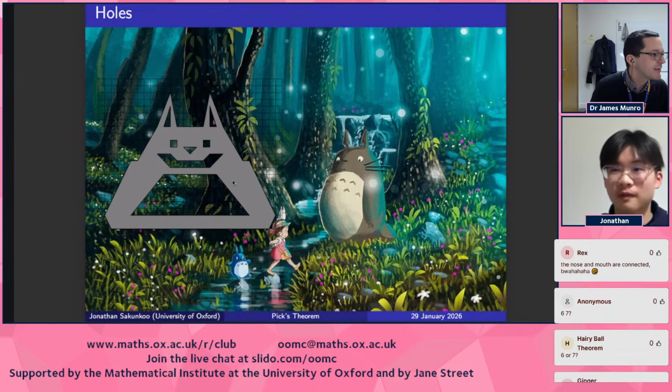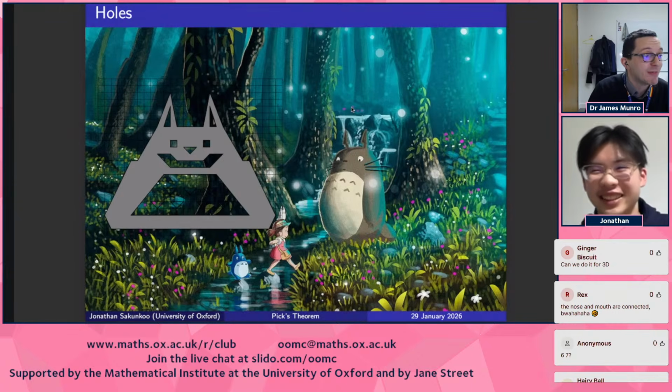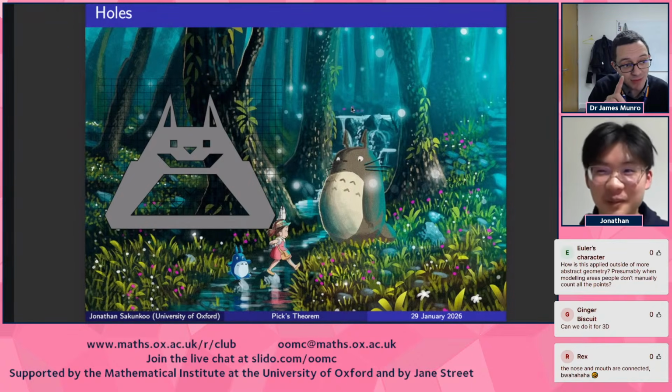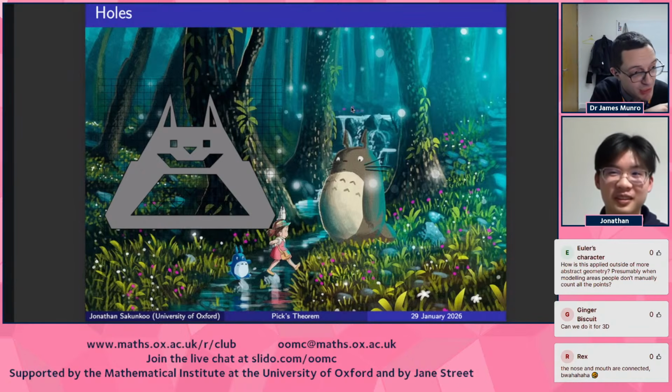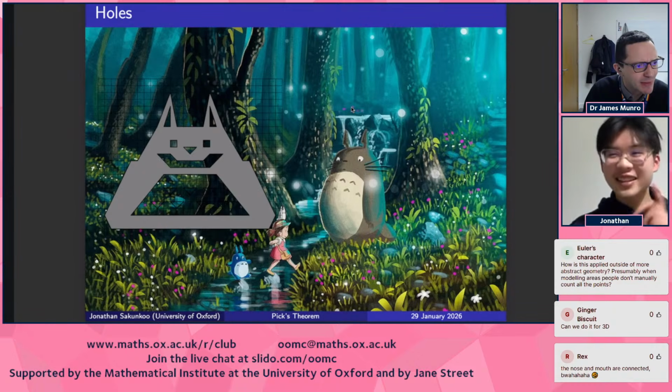Well, would you get a takeaway from chat as well? Oh, chat has noticed that I said two small numbers that were close together. Chat would like to know, can we do it for 3D? I should have maybe warned you that chat is always obsessed with complex numbers, which they haven't mentioned yet. But this is in 2D, so why not? Complex numbers and higher dimensions. Chat loves higher dimensions in particular. They'd like to know, is there a version of Pick's theorem in 3D? I don't know what that would mean. That is a really good point.